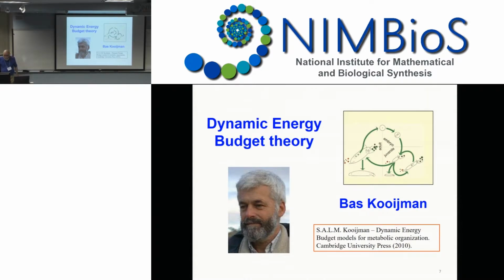So let me start by saying something about what dynamic energy budget theory is. And I straight away mention that the term dynamic energy budget theory is actually used in the literature in two ways. To me, the obvious way is that dynamic energy budget theory deals with dynamic models of energy budgets. That doesn't sound like rocket science. But in fact, that's a very broad definition.